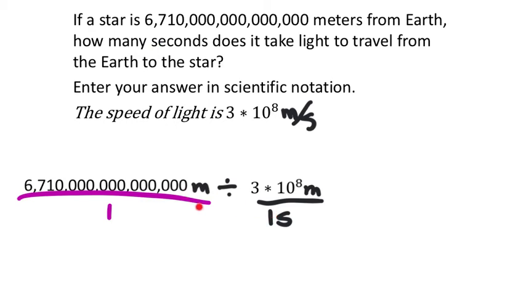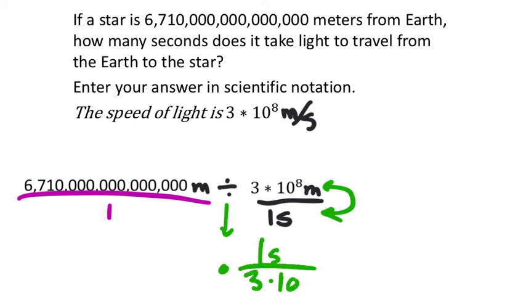Now, if I divide, why does that make division work here? It's because we don't divide fractions. We only multiply them. And yes, your calculator would have just done this. If you change the operation to multiplication, you have to reciprocate the fraction, the second one, which then makes that now 1 second per 3 times 10 to the power of 8 meters.